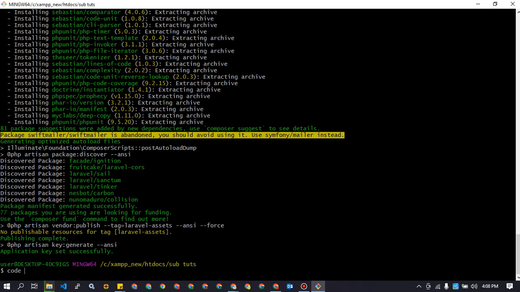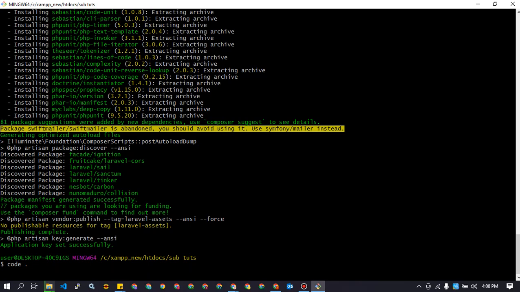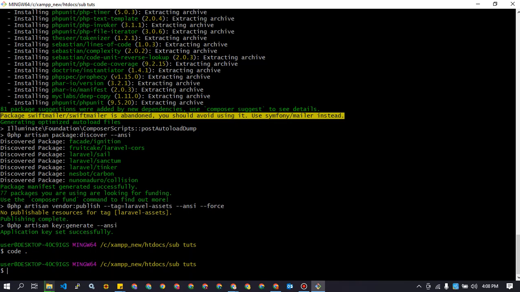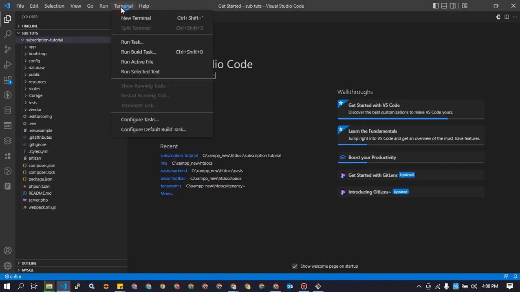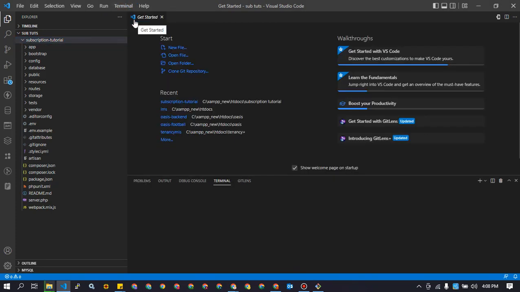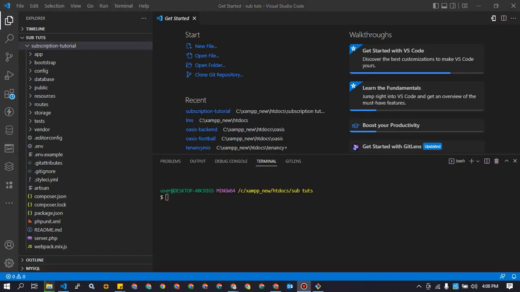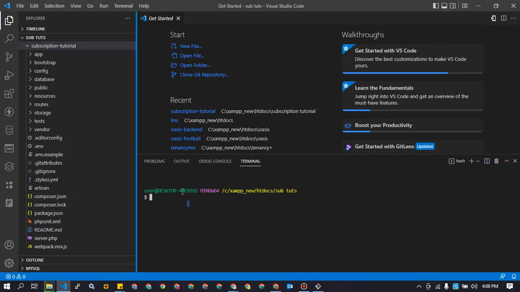What we want to do right now is open it up with VS Code, then navigate into our terminal and make sure we are in the correct folder.